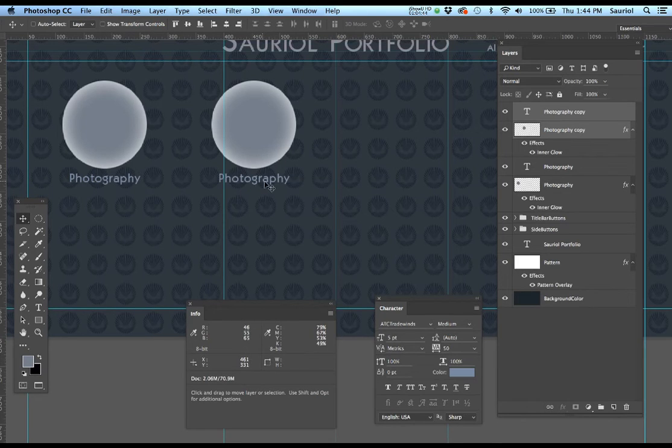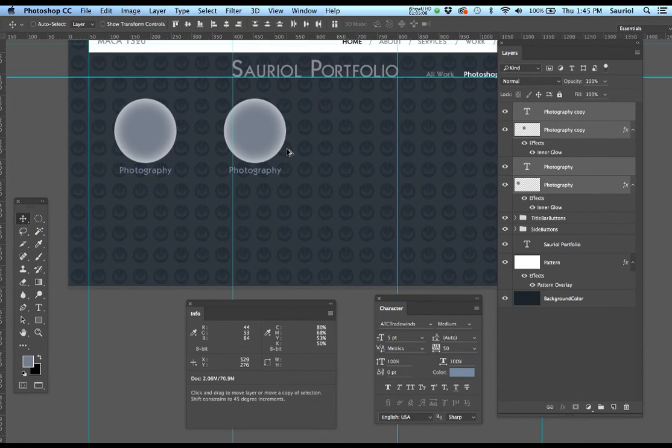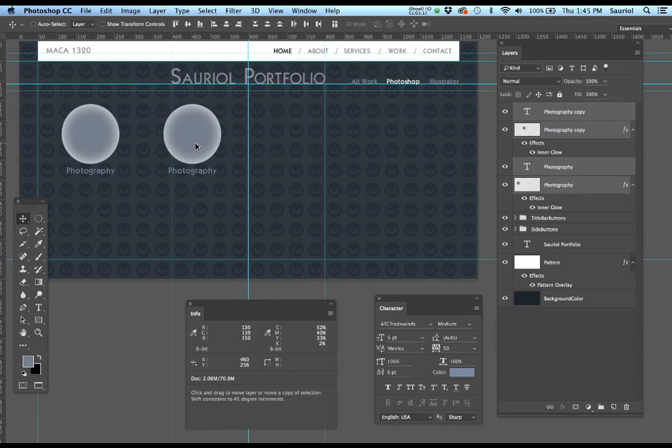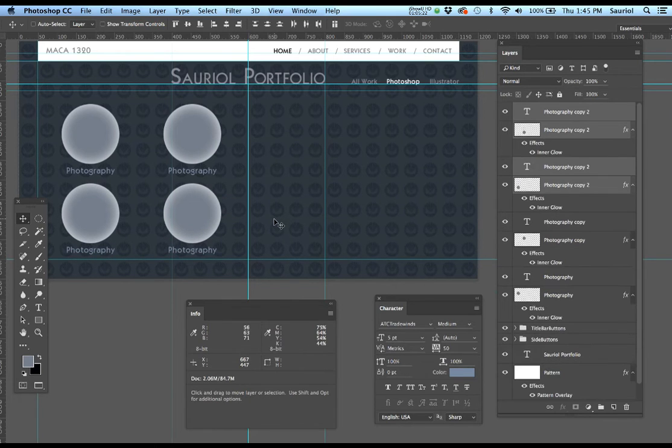I'm going to actually at one time, like we did before, turn all the words, the above words, into the white words. Okay, so the gray is going to be the normal state. White is going to be the over state. But let's now take all four of these layers. So let's click the first one and shift click these. In the move tool, let's hold the option key. And let's now take these four, and I forget where I went. Did I go sideways or did I go down? I don't remember. I think I'm going to go down. So now these become these. And now that looks pretty good.